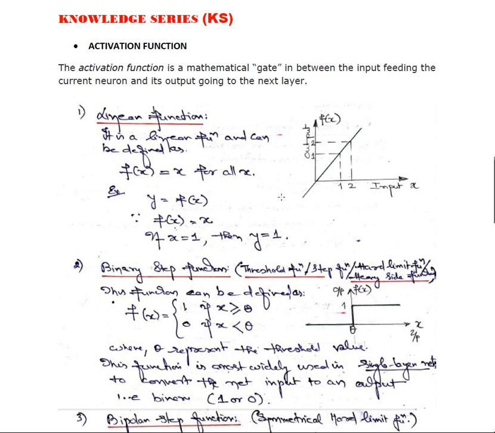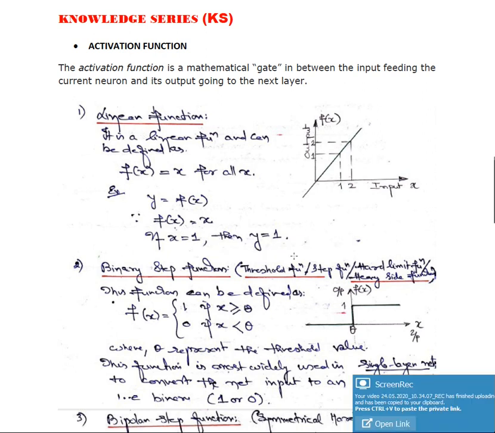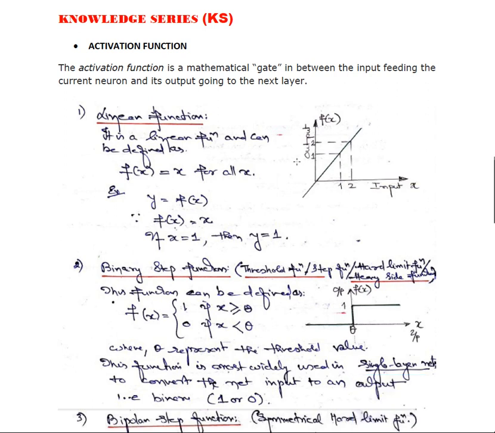Normally the linear activation function is obtained using a single layer network. Single layer means, as you have seen in my previous video, that you need only one input layer and the output layer. But when you talk about non-linear functions, in that condition you have to take middle layers or hidden layers into consideration. So non-linear functions are widely used for multi-layer networks. So let's see the activation functions.